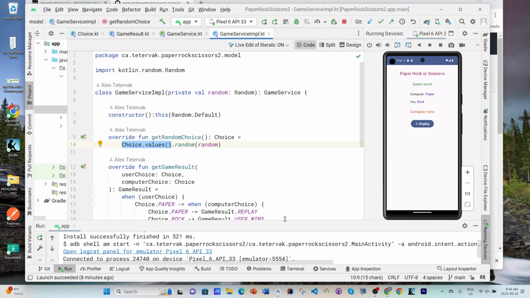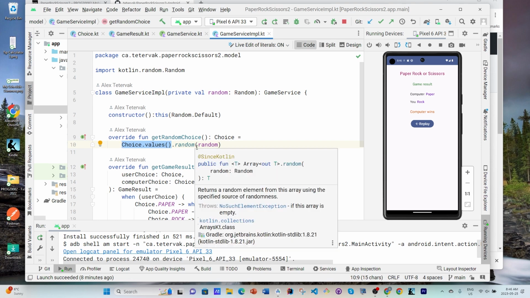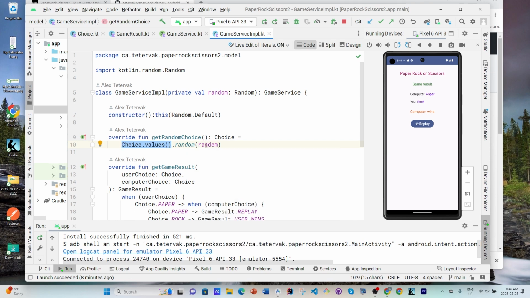If you do not provide a random number generator, it will just pick a random element out of the array, and it will work. So technically, you don't need to mess with this. But giving the random number generator as an explicit parameter makes this class testable. So I'm adding an extra option to test it in a reproducible way.